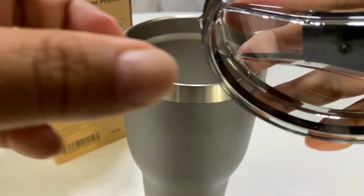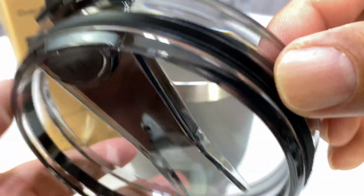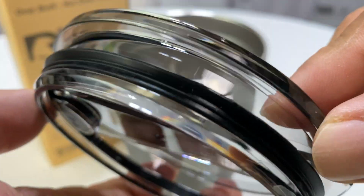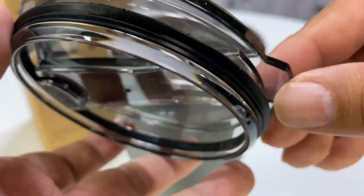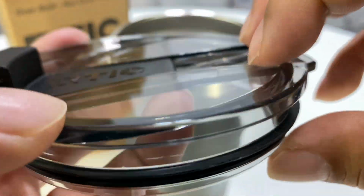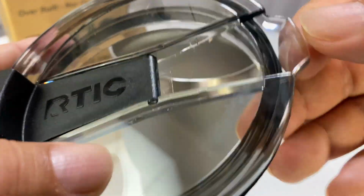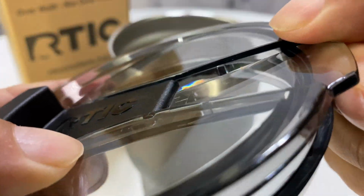Oh, okay, so it has a crazy big ring in there. You know, I'd call it like an O-ring, but it's like a vacuum ring. So that's going to kind of keep the air in. And you can see how heavy it is. Polycarbonate, I'm guessing. Slightly smoked, which will probably help keep out some of the sunlight. You can see here that there is a tab, so that's what I use to pull it off.